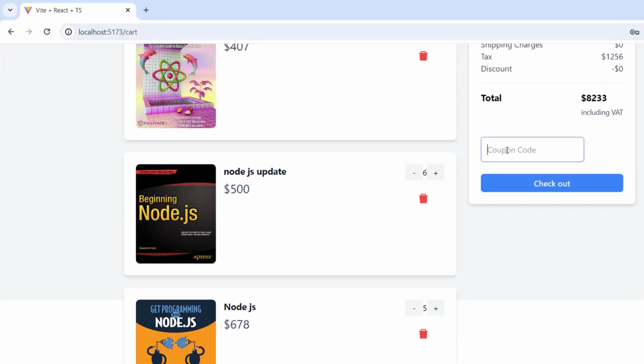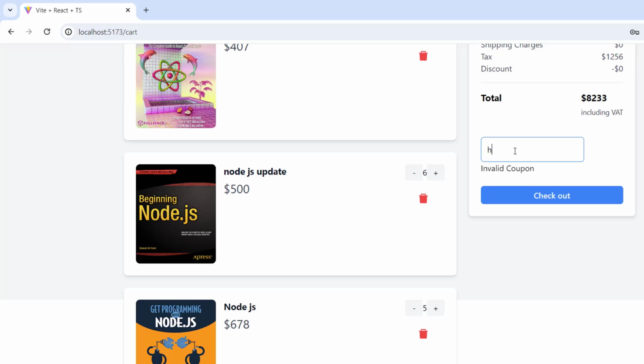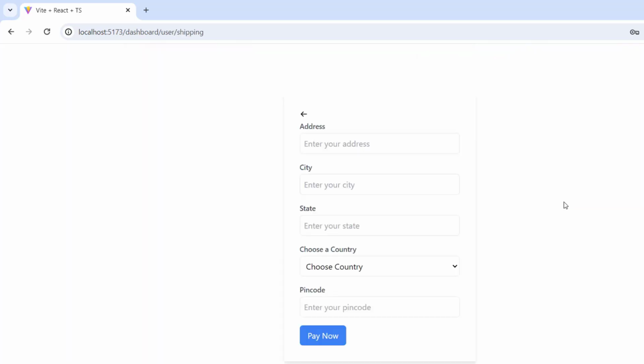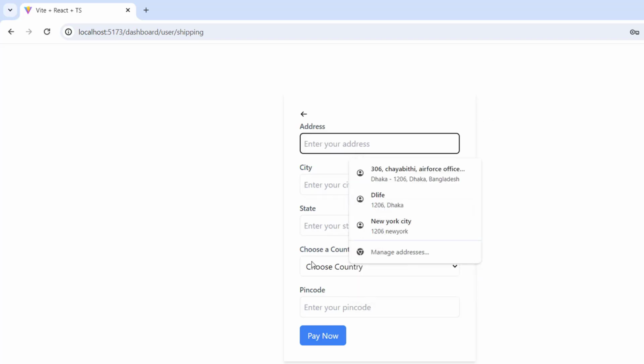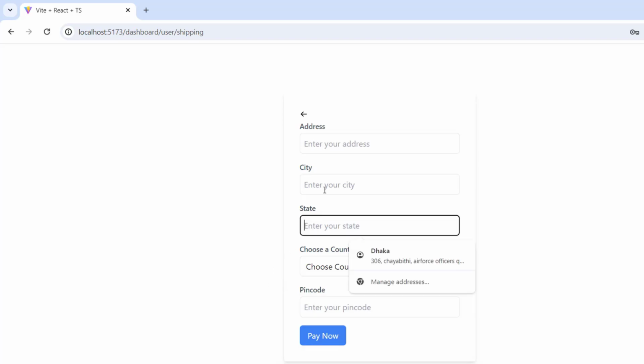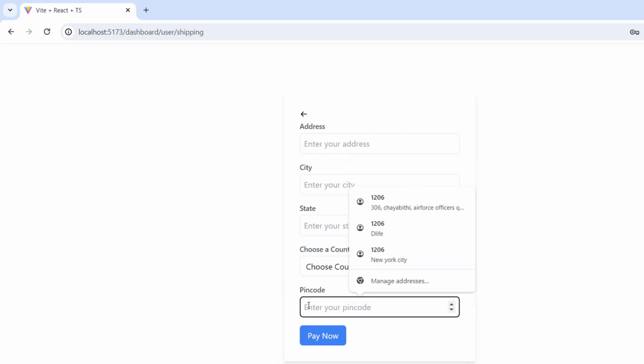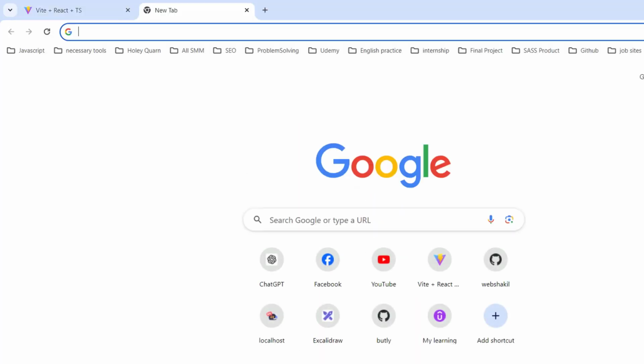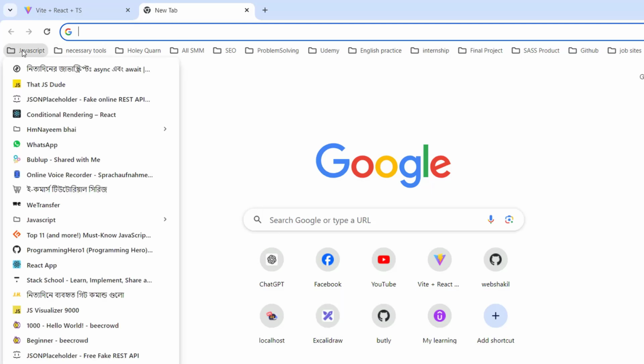As we have the cart, if I apply a coupon code, this is the shipping page. Okay, so we can choose the country, state, city, address, and pin code. From this page, we will collect the shipping info and save it in the reducer.